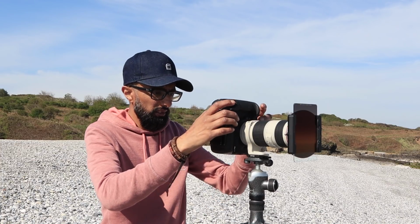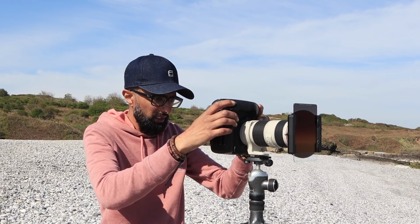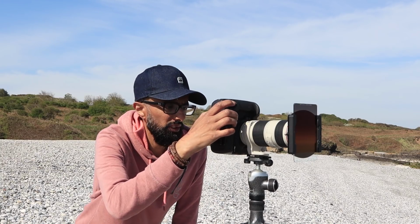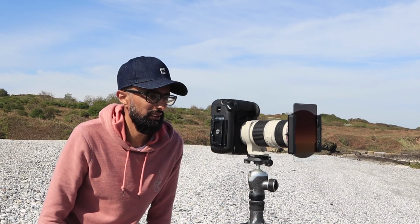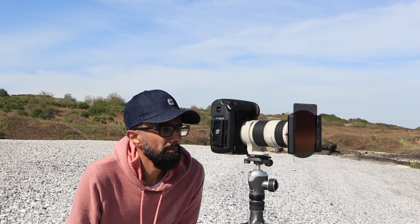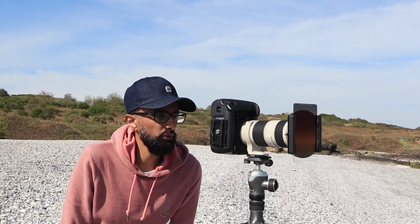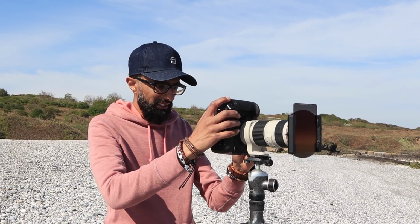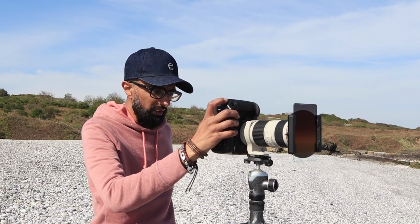Let's put that back on. Make sure it's so level. Focus on the lighthouse, and bang. That is probably my favourite shot. I really like what the light's doing over here, and what the polarizer does. You can just see the effect come through so well.